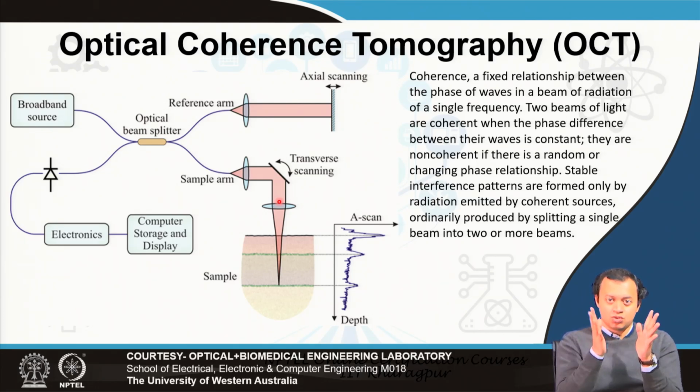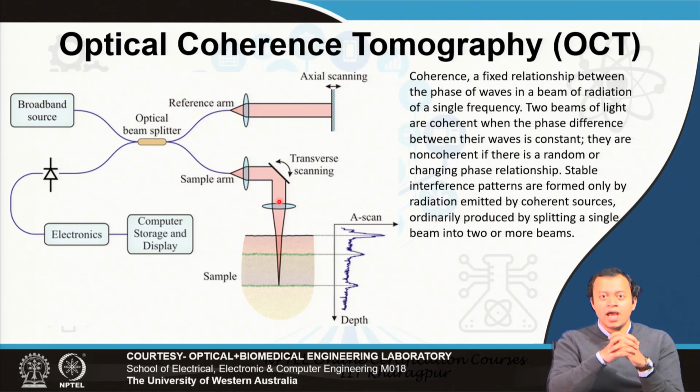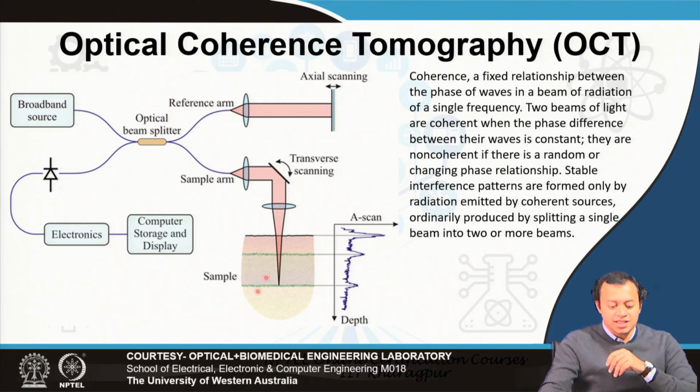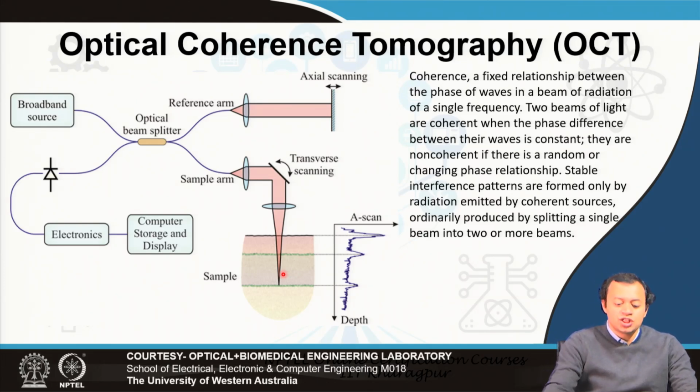When the distance travelled by this wave, you do not know how much it has penetrated into the tissue, but overall it is like that mathematics calculation you do: x plus 5 is equal to 7. So, what is x? This is that x, you know the overall 7, and this is 5. This distance has to be the same as that distance. You do not know this distance, but you know how much this has moved, so that you have got the best signal. Thereby you get the depth profile, and you can scan an entire tissue 360-degree.